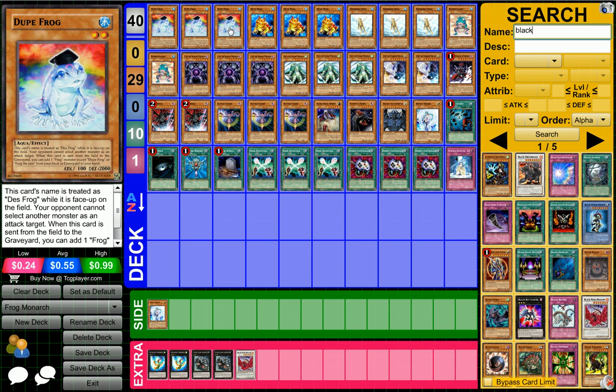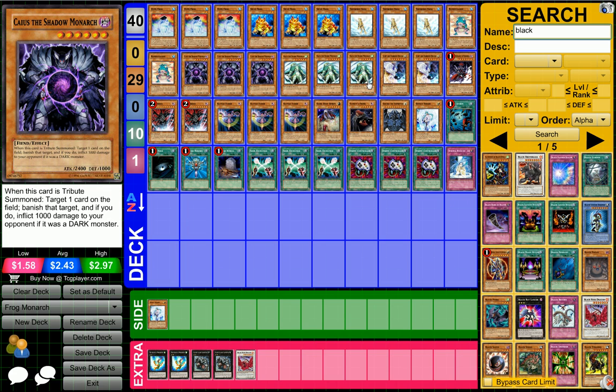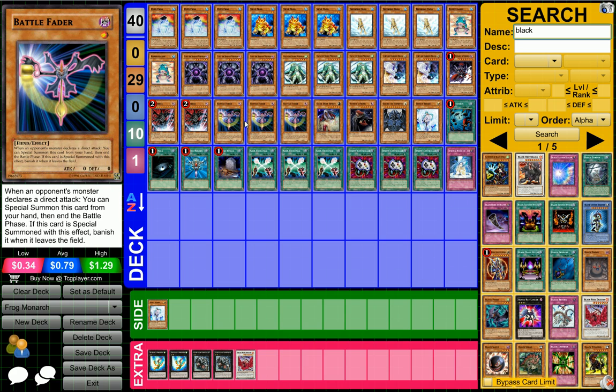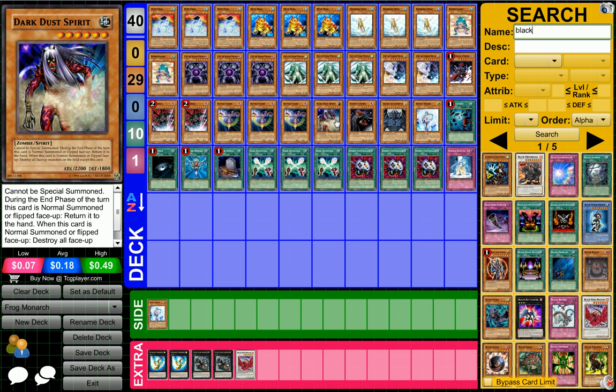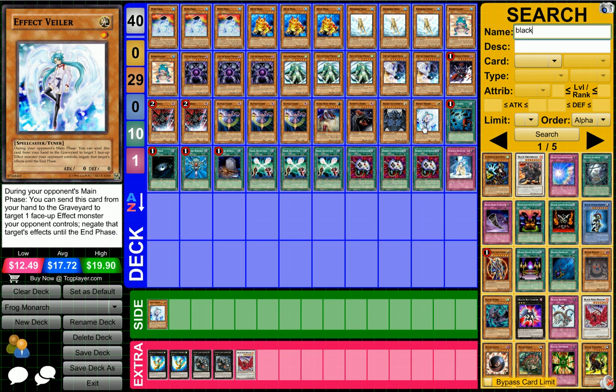So let's get on to the deck. 3 Dupe Frogs, 3 Swap Frogs, triple Treeborn, and 2 Rodintodin. 3 Caius, 3 Raiza, double Lad, and then of course Gorz and double Trag, triple Battle Faders. Got the 1 Dark the Spirit, 1 Vanity's Fiend, 1 Obelisk, and 1 Veiler.